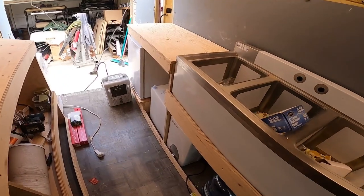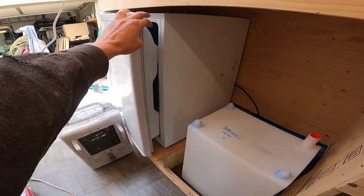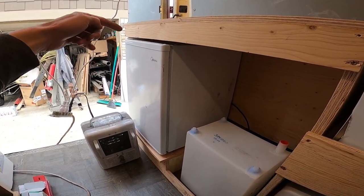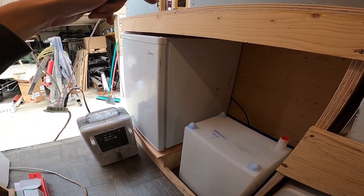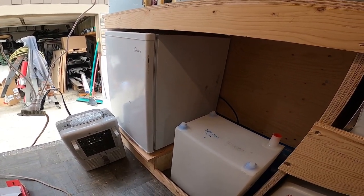Let's see, refrigerator over here. We swapped the door handle around, or the hinge more so. So now it opens to this side of the van instead of having to go to the outside. Those are really easy. 3 screws on top, 2 on the bottom. The hinges swap, and then there's plugs. You pull the plugs out of one side, and when you remove the hardware, you just plug them into the open holes where you took the other screws out of.